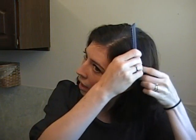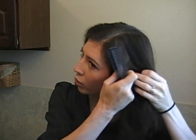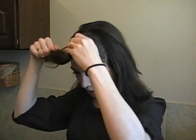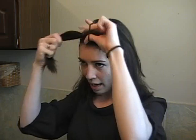Just separate a good part of your front section out of the way. Make sure it's nice and even, and just use as much or as little as you'd like. And then just tie it off or clip it out of the way, as long as you can see past it and it doesn't get in the way of what you'll be doing in the back. That's what matters.